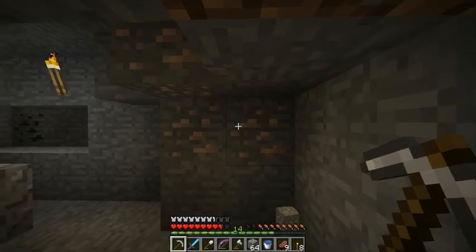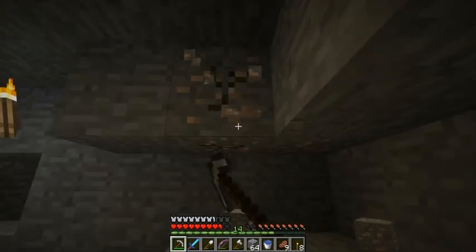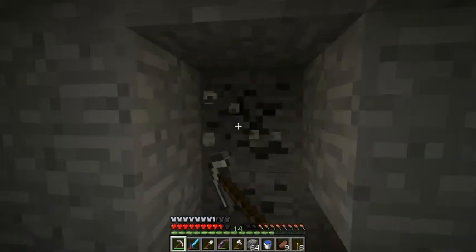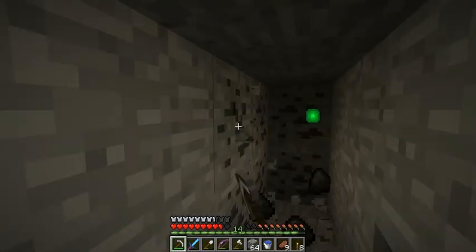See, I hate having to carry all these iron picks when you go caving because it's a waste of inventory space that we could be using to carry resources with us. But it always comes down to diamonds, diamonds, diamonds in this game.